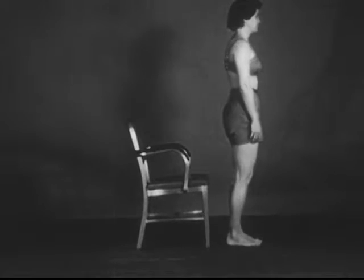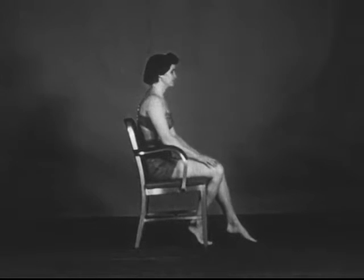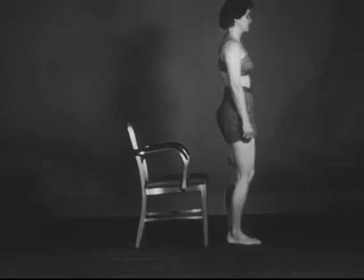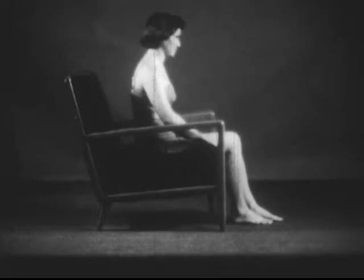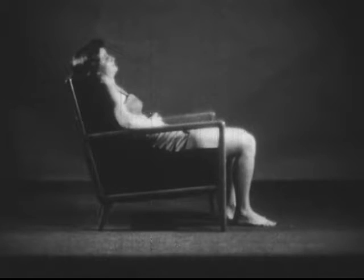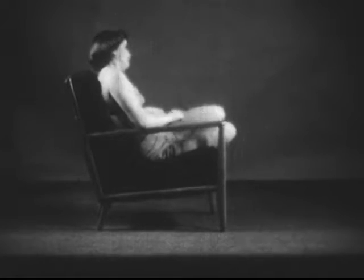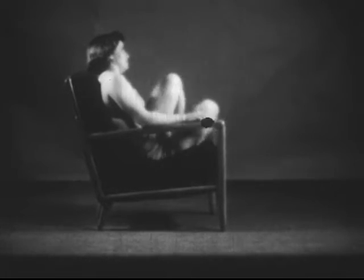Its firm seat and strong arms, properly placed and shaped, make it easier to get into and out of such a chair, either by using the arms for support or with dynamic posture — shoulders forward, heels back. The worst chair is usually the lounge chair seen in the living room or waiting room: too low, too deep, and too soft. It is impossible to sit erect in such a chair, or even to be comfortable in any position for very long.